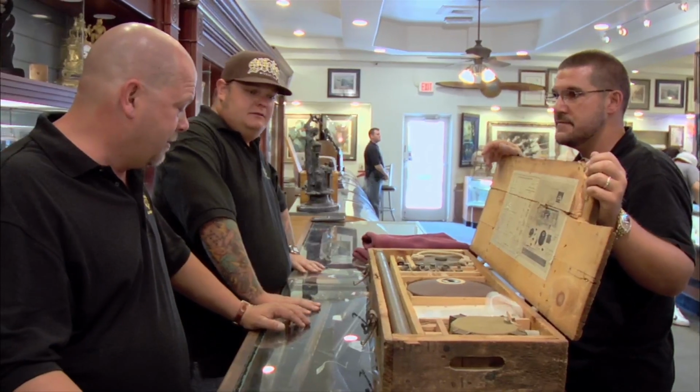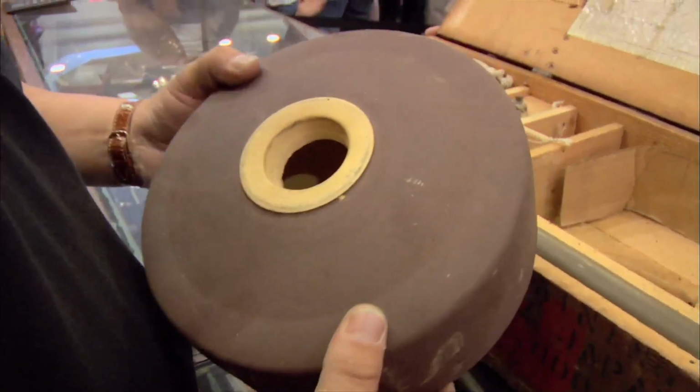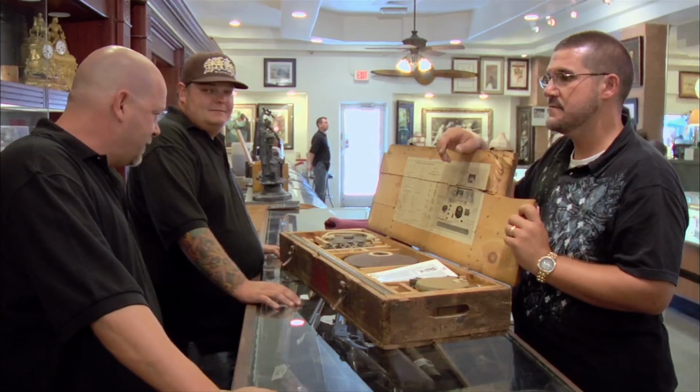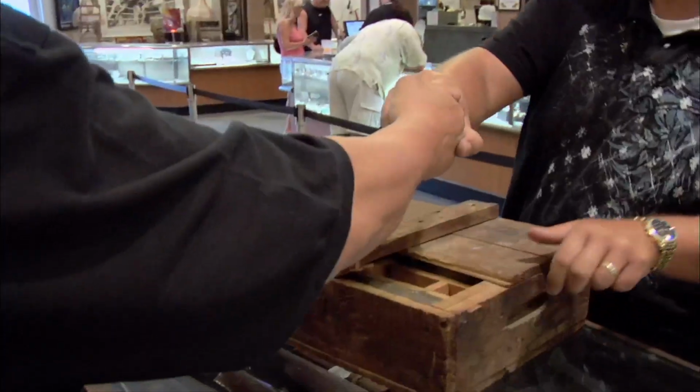So what'd you want to do with it? Do you want to pawn it or sell it? I think we'd like to sell it. I want to know if it's complete. That's the whole problem here. These training mines look amazing, and they're the kind of thing that collectors will go nuts for. But even though I'm pretty sure they're rare, I just don't know how rare. I got a friend. He's the curator of the Clark County Museum. Let me get him down here. Let me have him take a look at this stuff. Okay, sounds fair. All right, thank you.